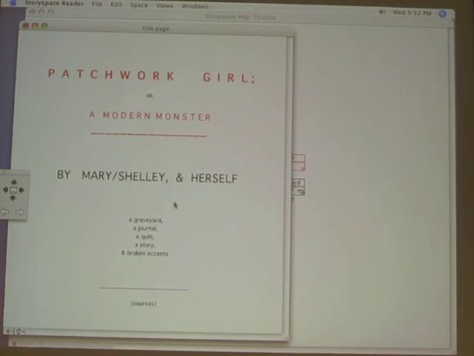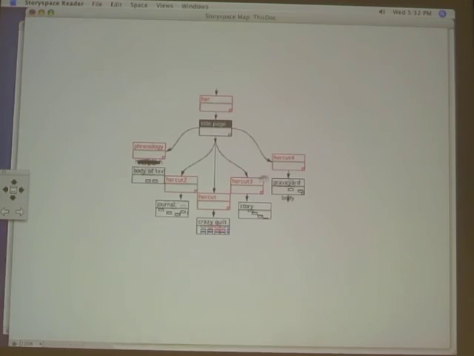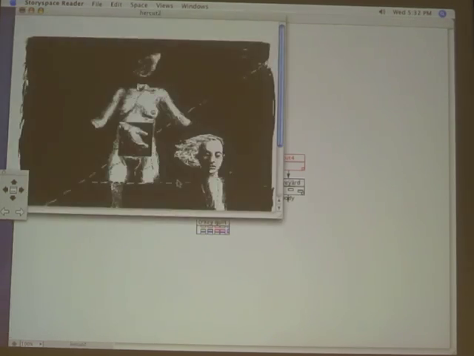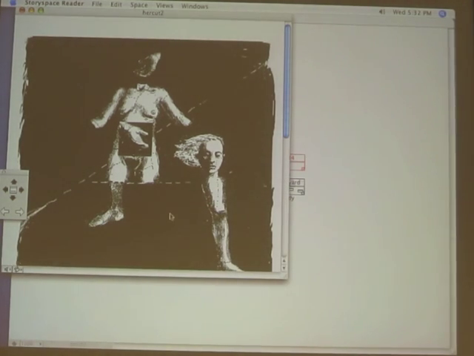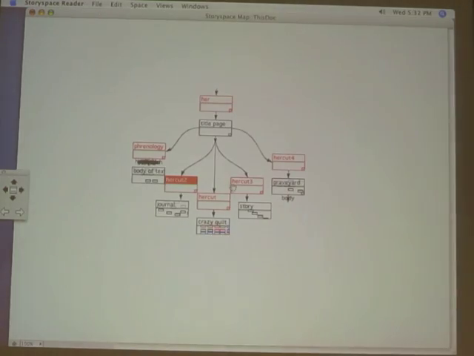So that's not actually the experience that a reader would really have. You can reveal the links by holding down 2 keys. And there you see you can go in any of these different directions which correspond to these different chunks. Each of them is headed by another image that's the same image from the beginning, remixed, and that's followed by text.